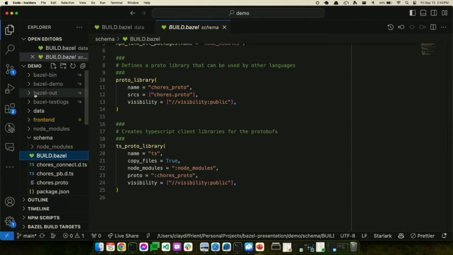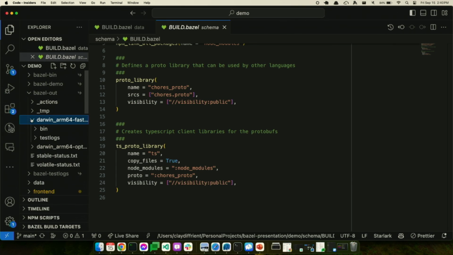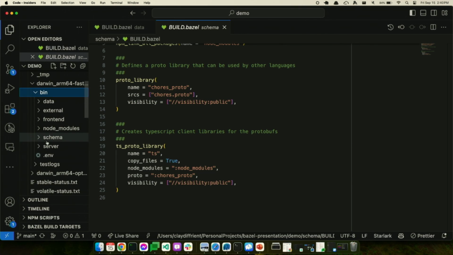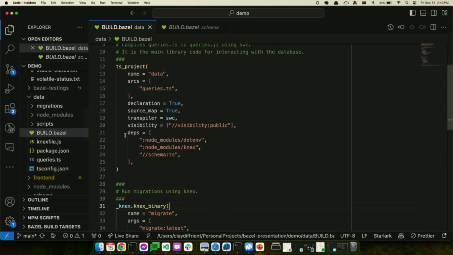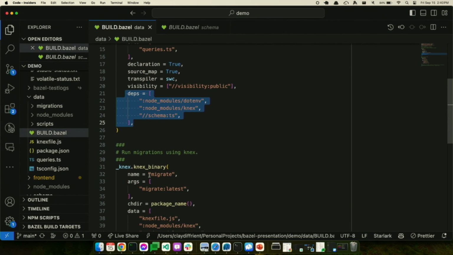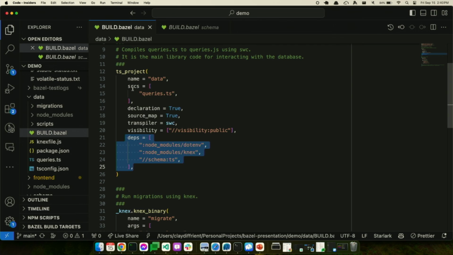Yeah, so that's a lot of it. It puts it all in this Bazel out folder that has its own file tree of where everything goes. But if you don't define something inside your dependencies or the data property or the sources, it won't be there. So Bazel will error out and tell you, I can't find this thing. It forces you to be very specific on what things are there, but it also allows a lot of flexibility in the future in what you can do with your stuff.